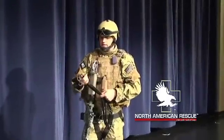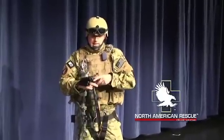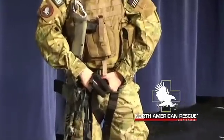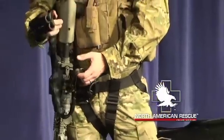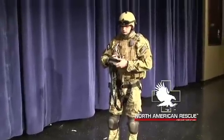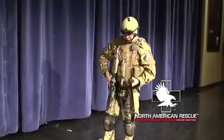The last one we'll show is a field expedient way of utilizing the dragon handle system with a hands-free option, similar to what the rat strap is. This is not always recommended, but it can be pulled out in a jam. The reason is, when we connect this to our CQB belt or to our harness, once I connect onto my casualty and I'm extracting, I have no way of quick-releasing out if I get engaged. That's why the rat strap is probably more optimal, but if we don't have anything else, this can do the same job.